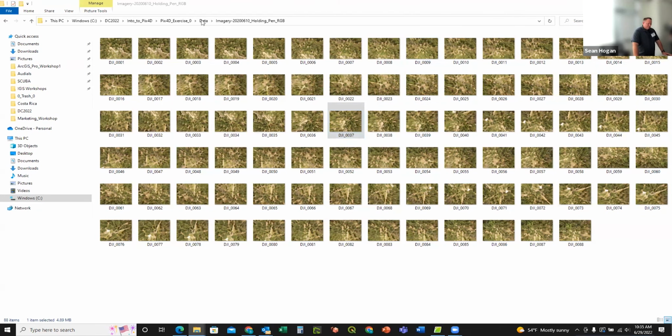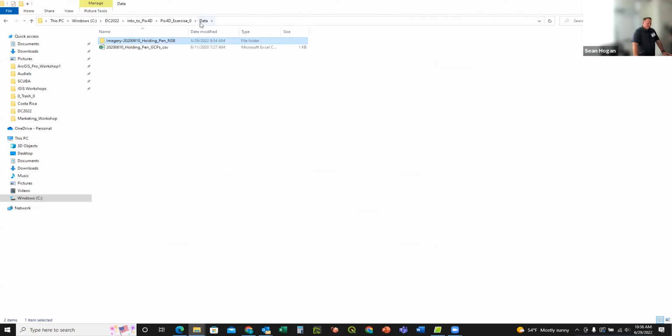I'm going to move back. So going back up a level to above data, you'll see a GCP file. This was rendered from a Trimble Geo7X that was differentially corrected. In other words, I took regular GPS data on a Trimble and made it extremely accurate. And we'll refer to this file later to be able to position our products to, I would say exact, but pretty dang close to exact position on the ground within the GIS.